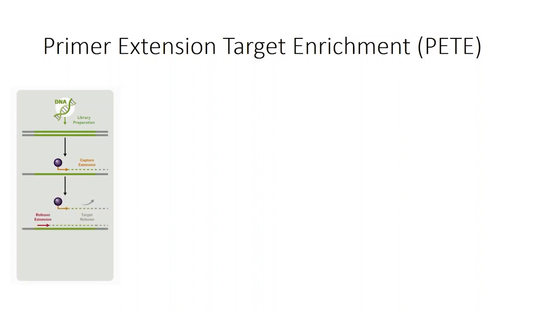Gets pulled down, we wash away off-target fragments, and then we apply a second primer. We call this our release primer. It's 5' to the capture primer. When this gets extended, it pushes molecules that are on target off of the bead in a target-specific manner, where they can be collected and then put through library amplification. So again, this is our enriched library amplification step.